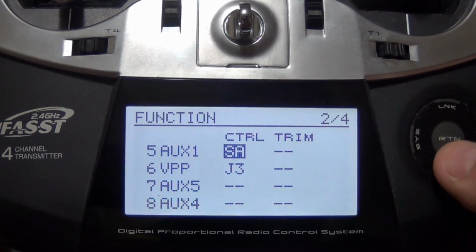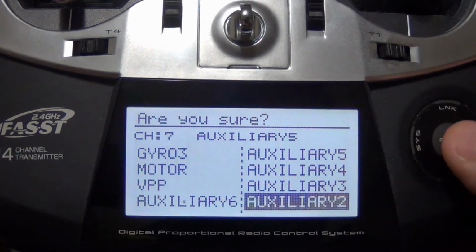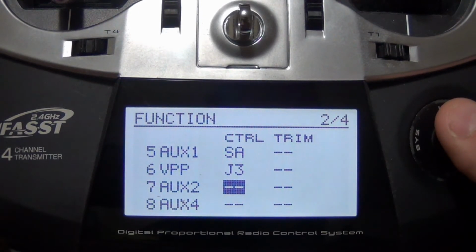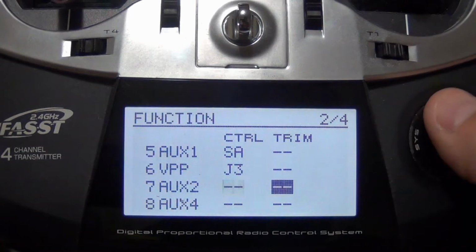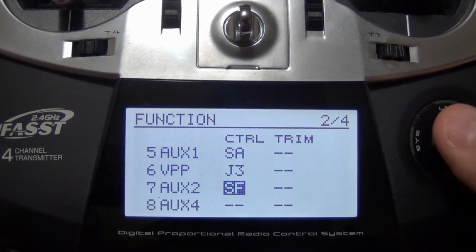Now we need to go to channel 7. We're going to change that to auxiliary 2. And channel 7 is set to be a 2-segment switch, which is SF on the Futaba. It's responding to the shutdown of the motor and start. So they want it to be SF. Alright, so channel 7, auxiliary 2 is SF.